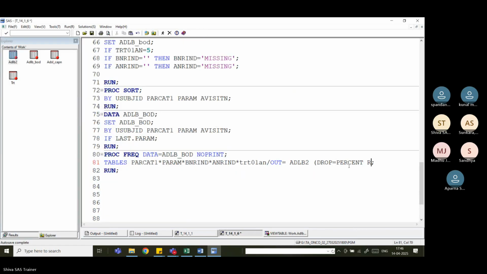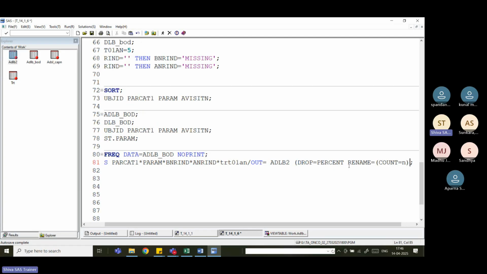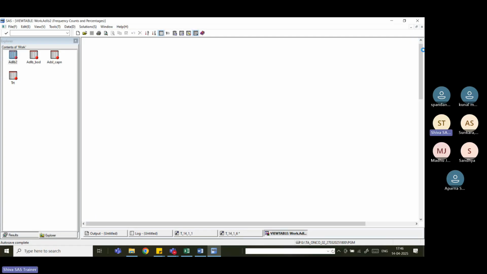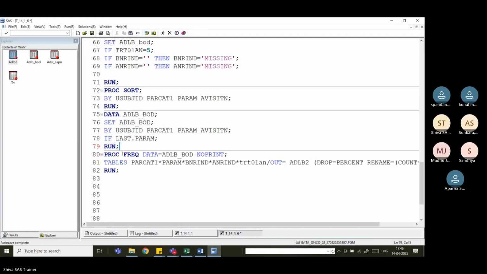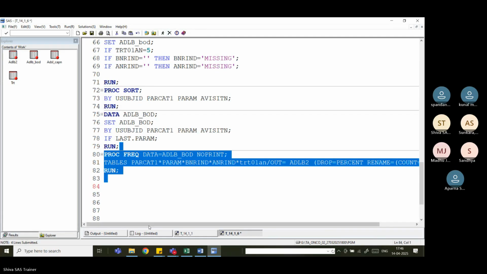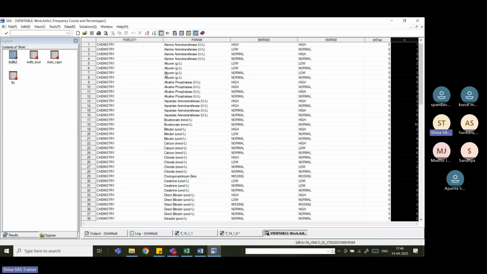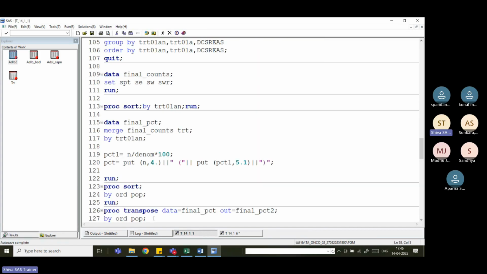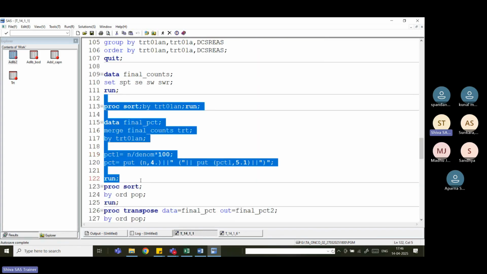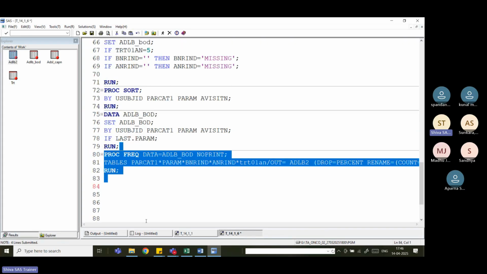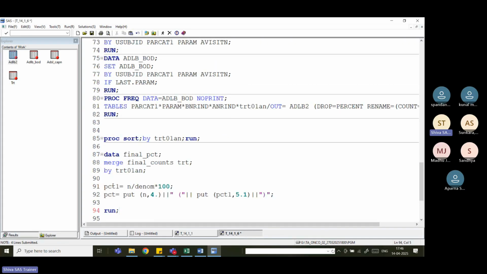So drop, and the count variable simply we rename as n. So this is a small n count, and now what we do? So we have to calculate the percentages as well. So how to do the percentage calculation? Simply we can copy paste this code from the table. The small n divided by capital N.